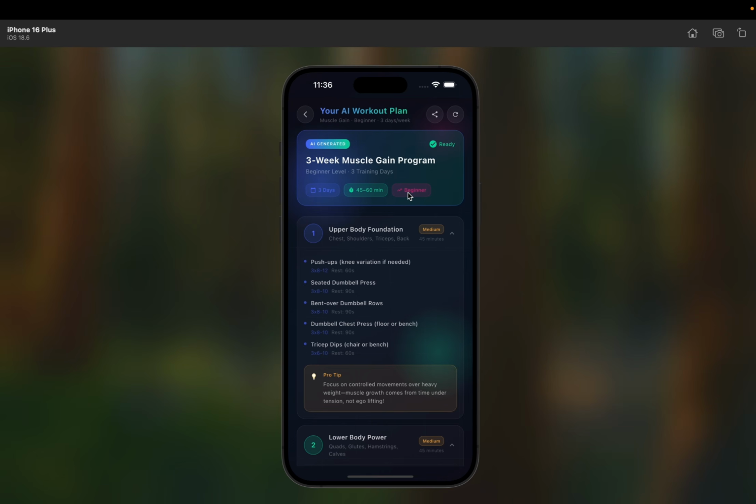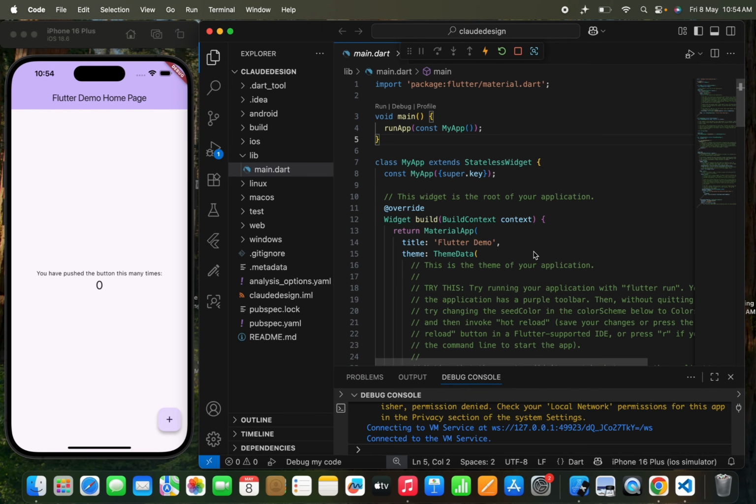Now this is the complete app, as I've told you, created by Claude. We didn't use even 10% of our brain to create this app. So without any delay, let's get started. I told you that first I'm going to use Claude to design my complete app. Then I will use Claude Code to make this app, right? Now I'm not going to code or design anything from my side.